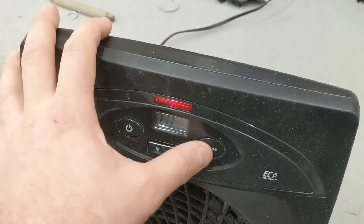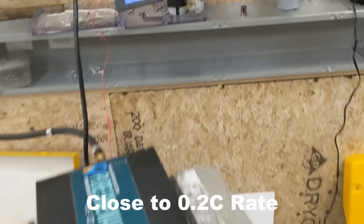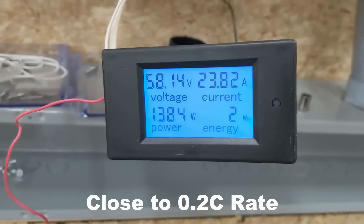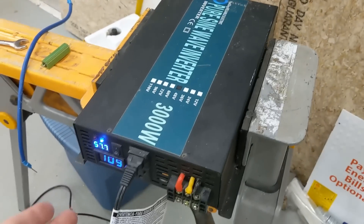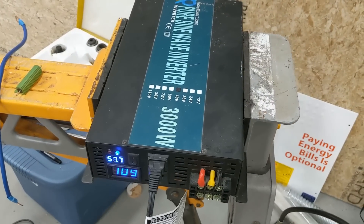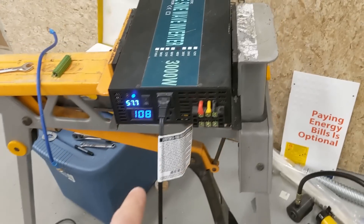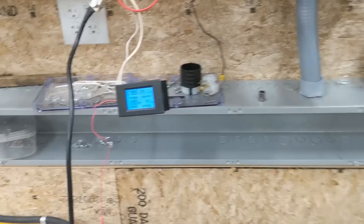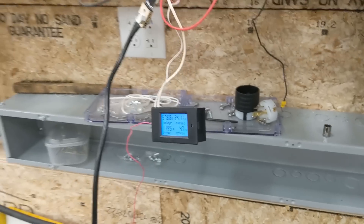That's on. We'll turn this on but it's in high. Let's see how many watts we're drawing — that's okay. So we might discharge in four, four and a half hours instead of five, but that's alright. Got the heater on high so that's drawing load. We'll come back and check how many watt hours we use. Hopefully it's six kilowatt hours.